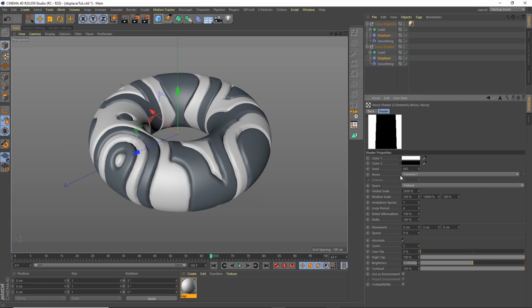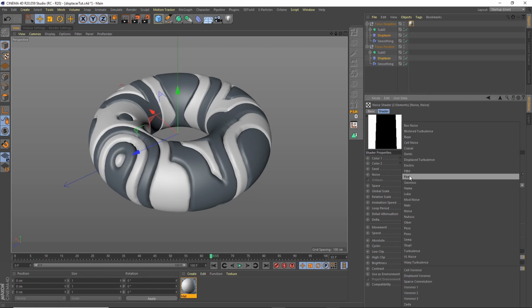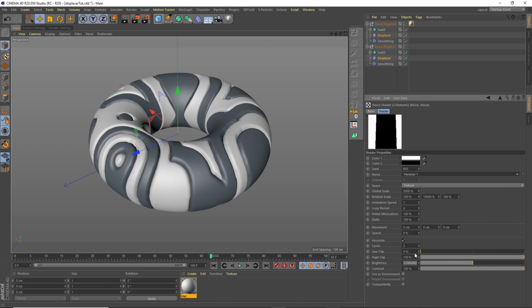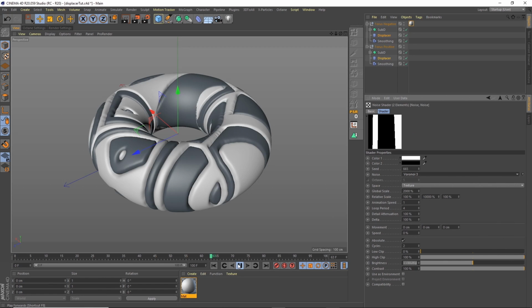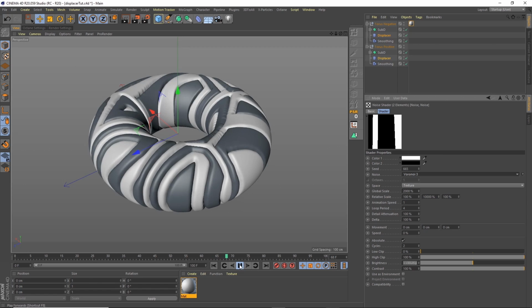So you can see, you can then take something like the noise and all these amends you can do to all the different types of noise. So that's the one we're currently on. Let's go Voronoi 2. See what we've got. There's 3. See, that one's got these more angular shapes.